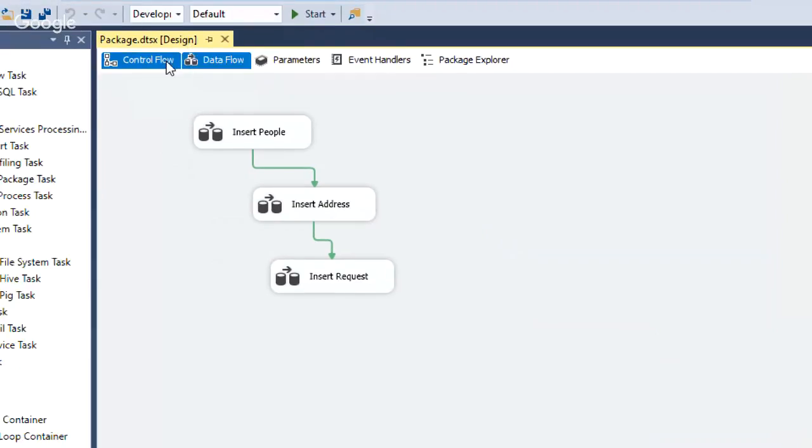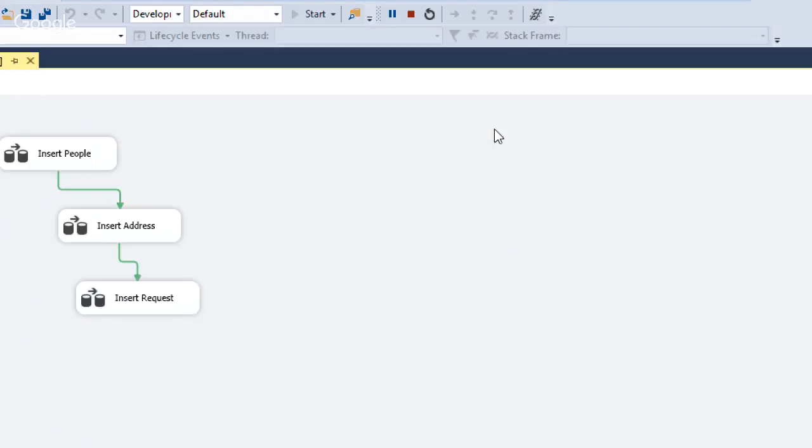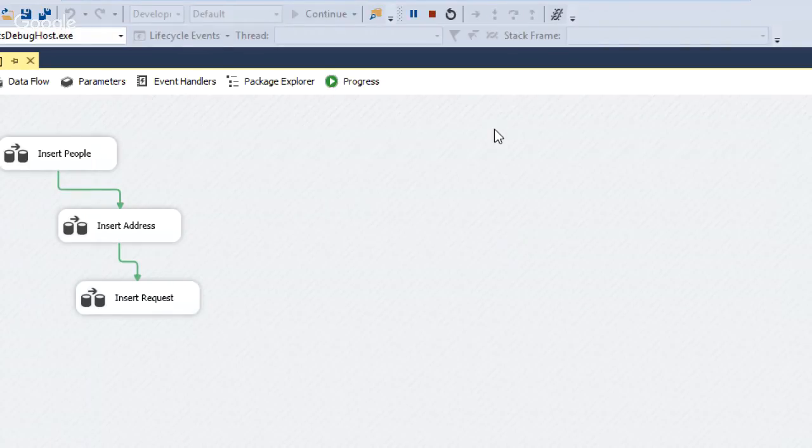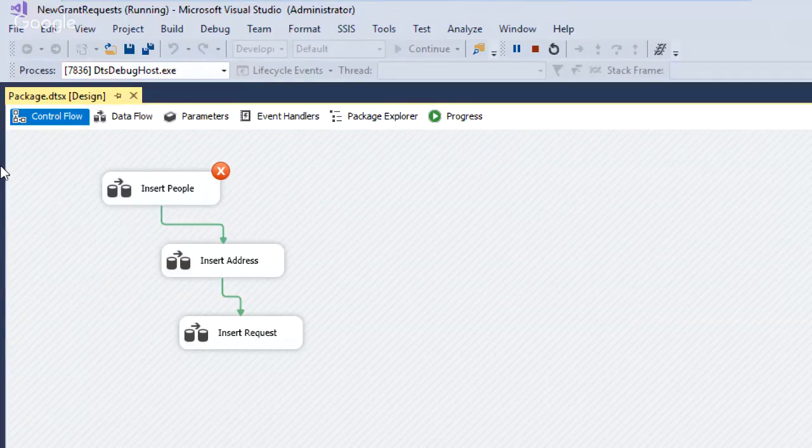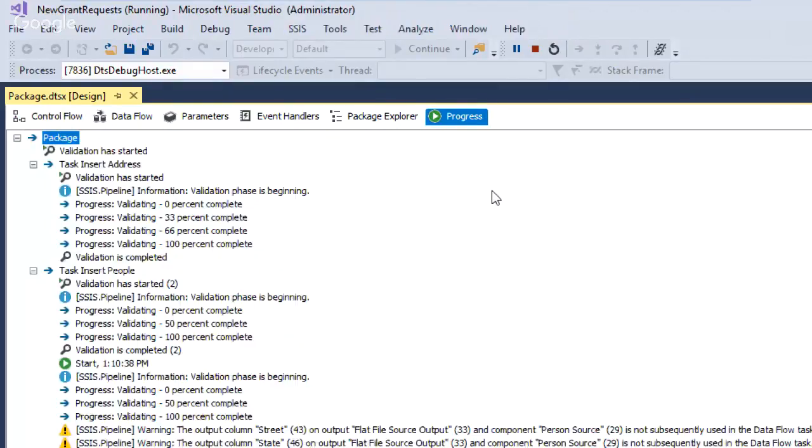And I'm going to run it. Still a failure on the first one. What is the failure there? So let's look at the progress.